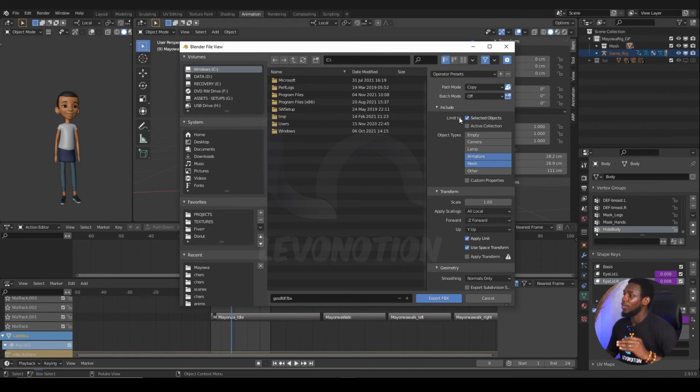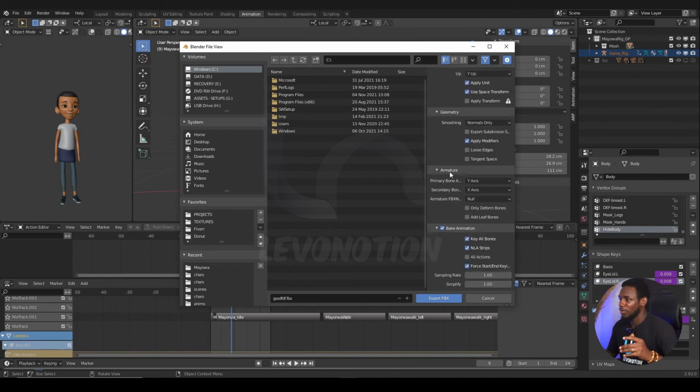Okay. So once you are done with all this setup, you can easily save your presets by just clicking on this plus sign, and then you give it a name. I already have one here, so I'm not going to do that again. I'll just click on my game rig exports that I had before, and that gives me the same setup I just showed you. So you can do well to save yours so that next time you don't have to go through the list and arranging things just as we've done. Just have your setup and boom, that's all.